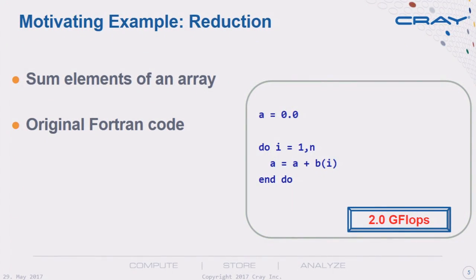So I would like to do a short example. Let's say we have a simple reduction function. We have a loop here which does a summation of the elements of an array. In that example, I use a Fortran one. If you perform that just on a CPU, we get, depending on the hardware, but let's assume, this is a quite old example, 2 gigaflops on a pure CPU run.